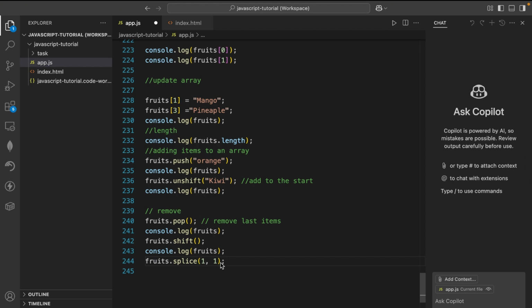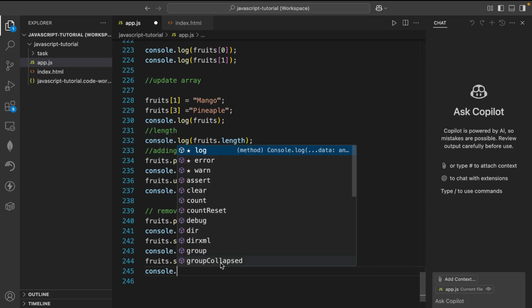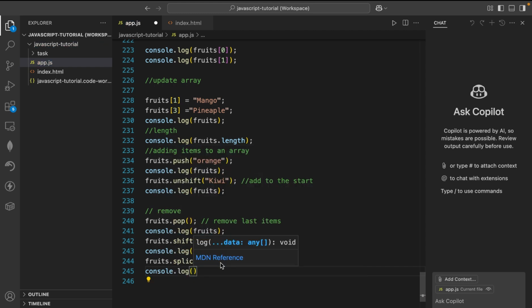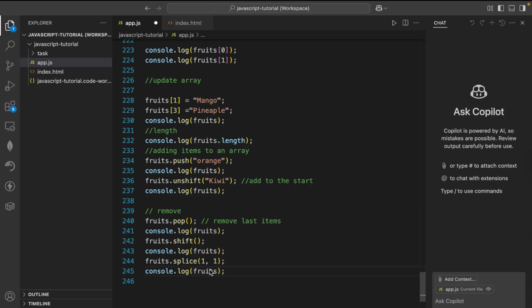If I do this and console.log fruits, and I save, this should remove the item at index 1, right?